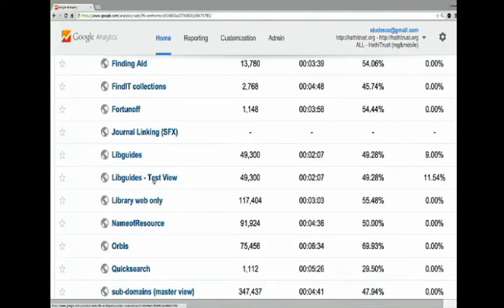Have you thought about correlating this with search results? Yes, there's a lot. I mean, this was a beta project. We had very simple goals at the beginning, but we have a lot of more sophisticated things we want to do as we develop this project. Getting some information about search is a key part of that. We have Webmaster Tools set up to get more data for search, and there's also some search elements within LibGuides that we can start to track as well.